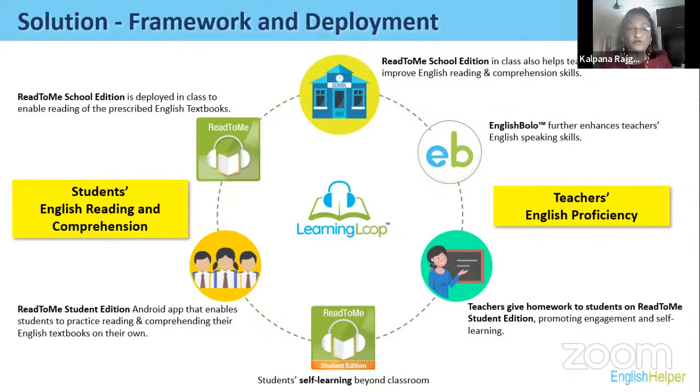She will give homework to the students, and that homework is also based on whatever has been taught in the class, and this she does हर English class के बाद. After class, स्टूडेंट्स क्या करते हैं? वो घर जाके ReadToMe Student Edition यूज करते हैं to practice the reading and comprehension at home. Right now the entire process, ये जो पूरा प्रोसेस है, in class the teacher is teaching, at home the students are using the ReadToMe Student Edition.